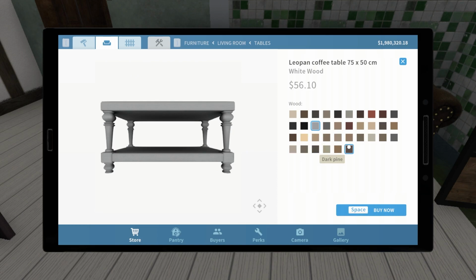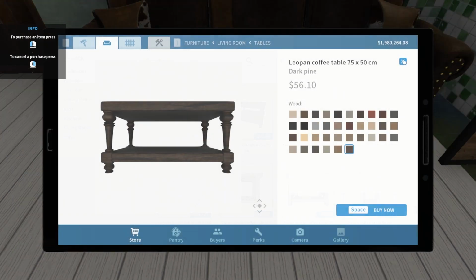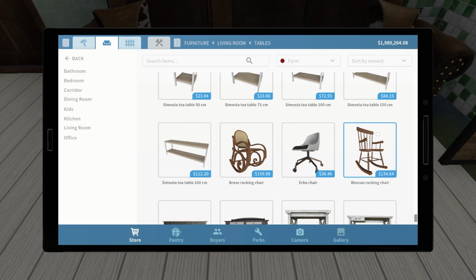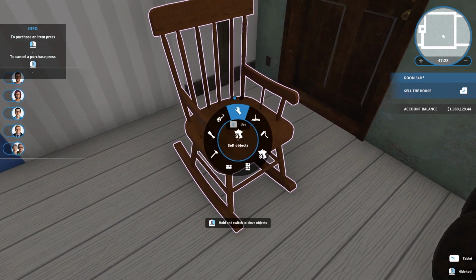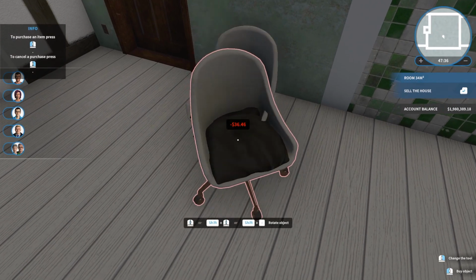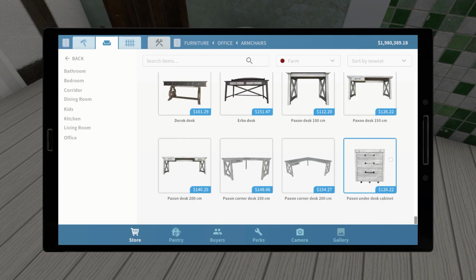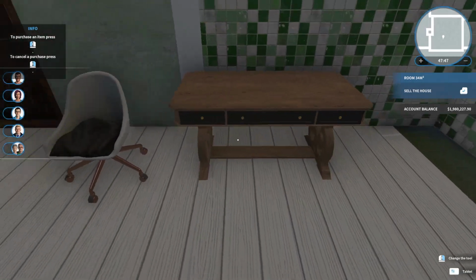Wide range on wood. Really rough wood. Paxson, again. Coffee tables. Luskin, rose. Oh, a little creepy that it's rocking already. This chair is nice too. A cushion in it, corner desk, and an under desk cabinet.